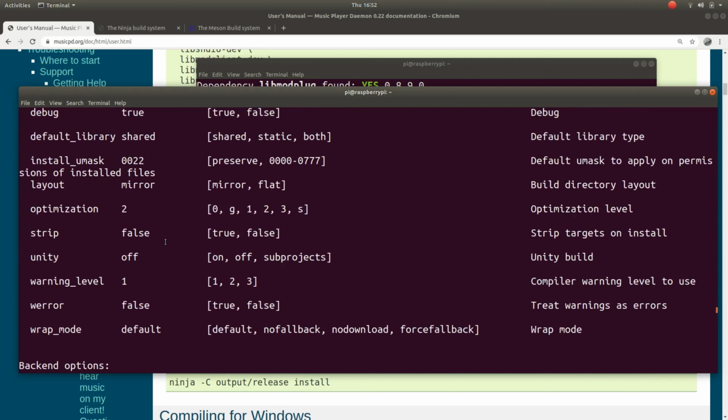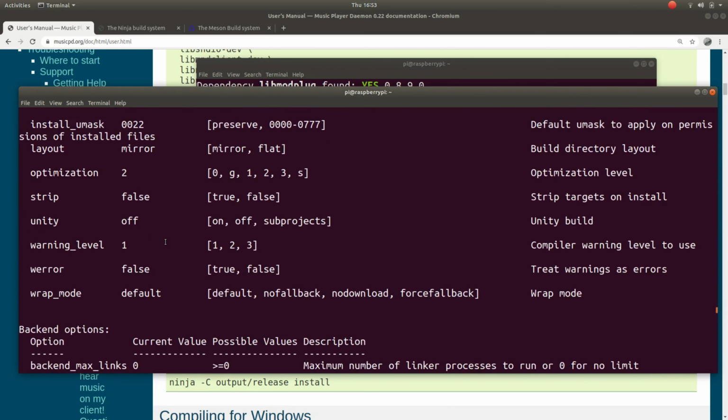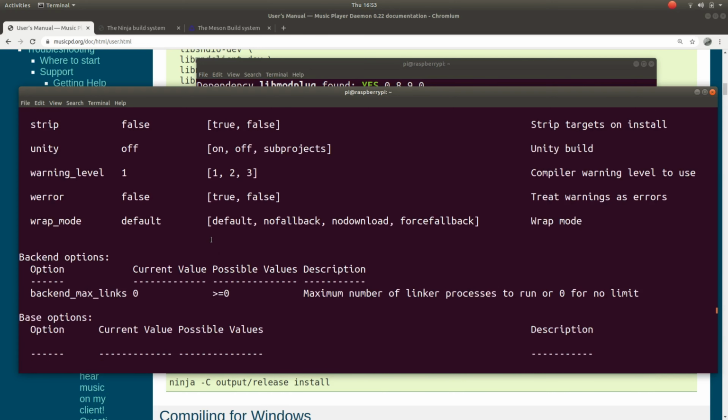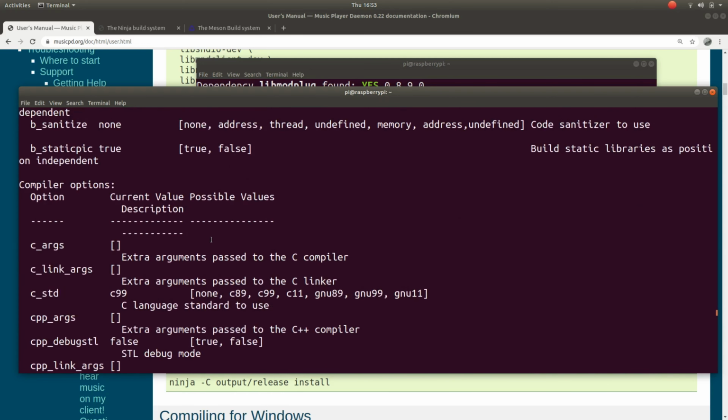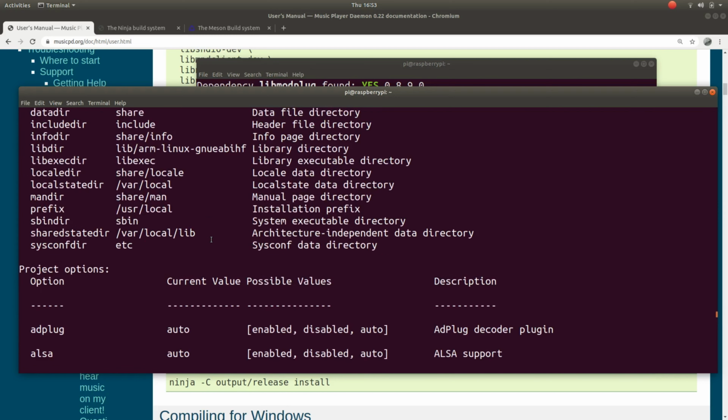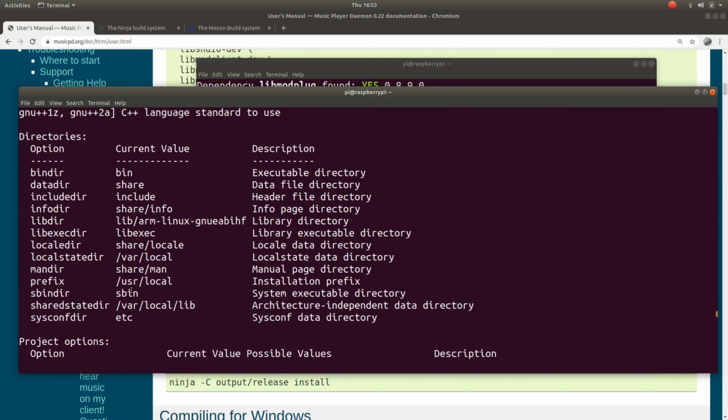So the situation is I didn't change any of them. I didn't find it necessary. But if you are interested, when you do your own make, then you obviously can twist it in any way you want. So these are all these.